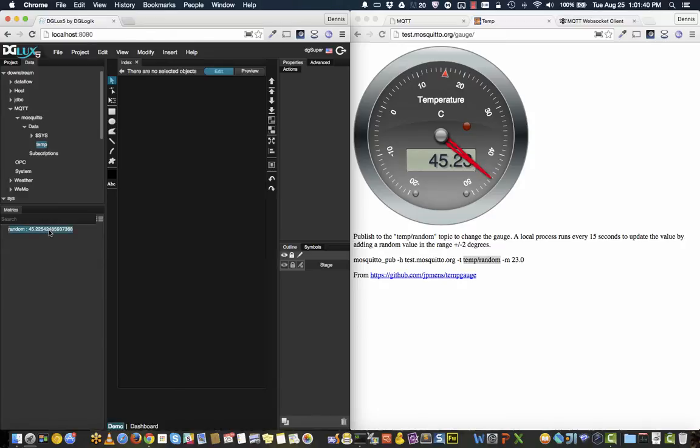Let's say now we want to publish a topic. Now you can publish arbitrary topics just by right-clicking your top-level server node and giving it the topic name, which we can do. Let's copy this right here. So we will publish a topic of, let's say, 25. And you can see right away, because this third-party component is subscribed to the same broker, to the same topic, when we publish a topic to it, it got synchronized up right away.